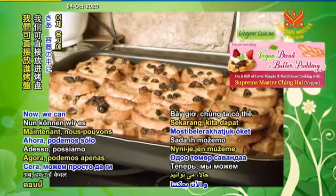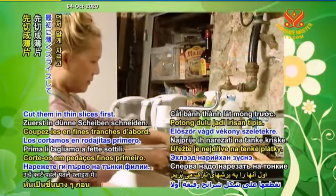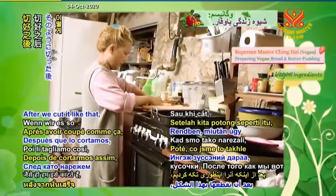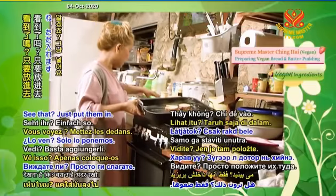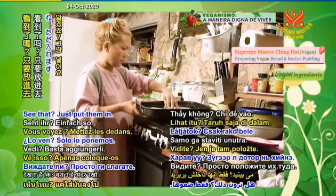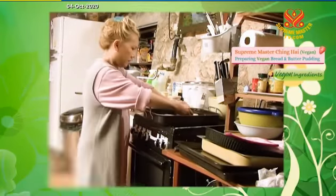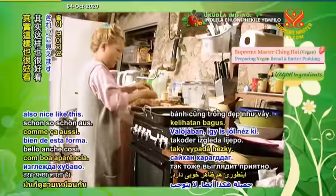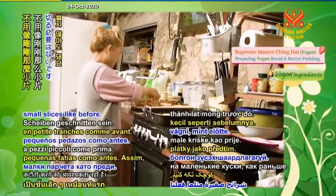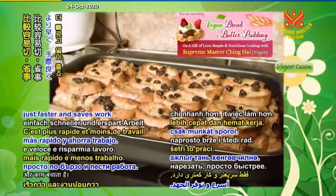Now we can just put them in the tin. Cut them with thin slices. Okay, after we cut like that, we can put it in the tin like this. See that? Just put them in. Lay them in the bottom of the tin. Actually, it looks also nice like this. You don't have to cut into small slices. This is quicker to butter and quicker to cut. Just faster. Save work.